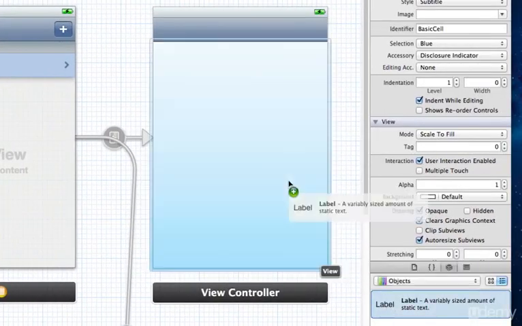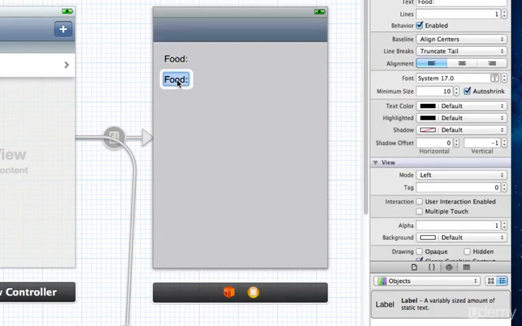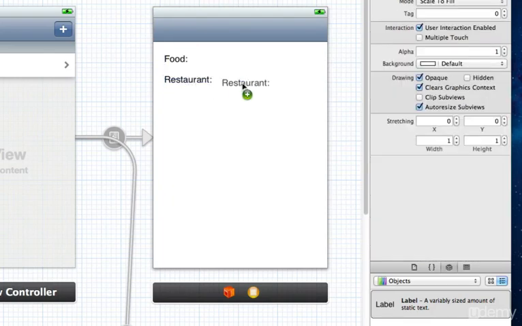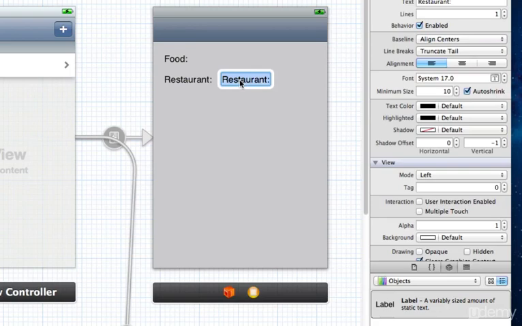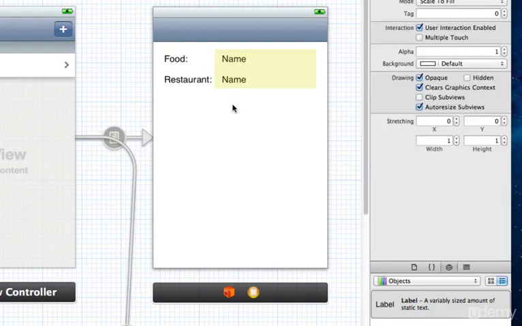Now let's add some labels. So we'll fill in these labels with food and restaurant names of the food that was tapped in the cell.